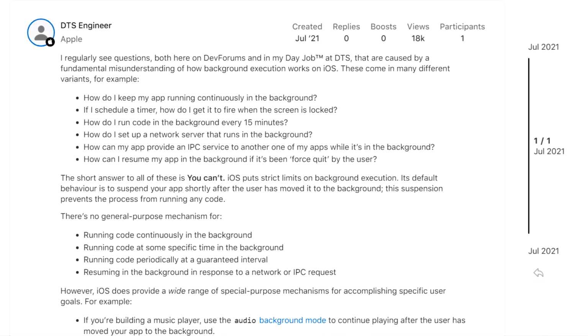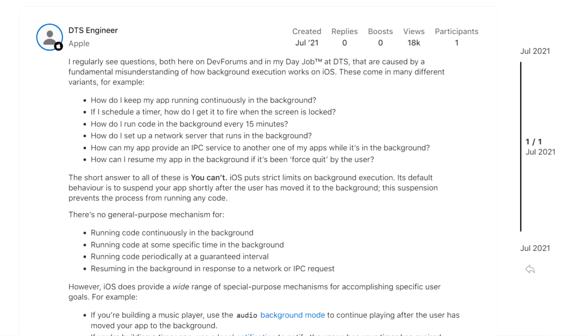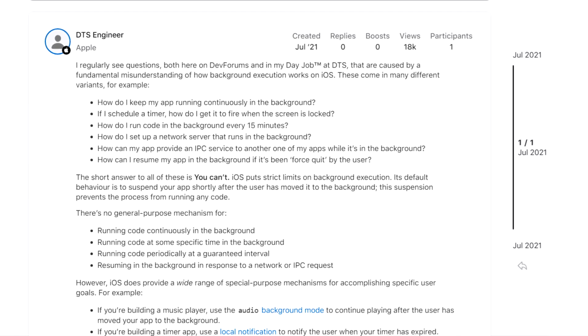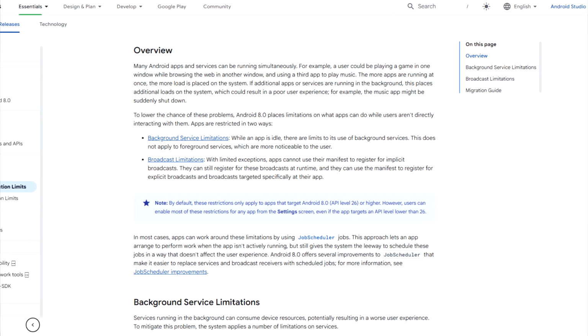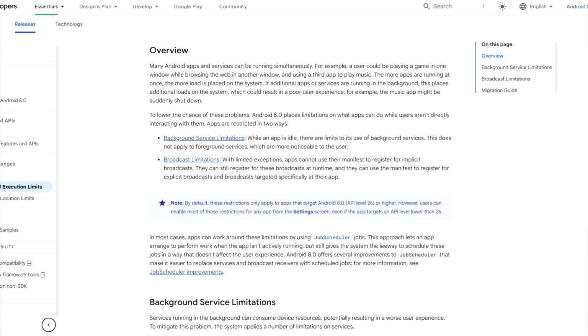side. You can't just make a background process that lives on the phone even when you close the app. You can, but it's not the way that you would like it to be, if that makes sense. If I wanted to schedule something once an hour, I can't just schedule it once an hour and have it work at that time whenever I want. I think for iPhone it's even worse. It just does it whenever it wants. And Android is kind of the same. The Android background itself will decide when it wants to trigger that schedule, and it will be within a 15-minute interval of whenever you actually wanted it fired.